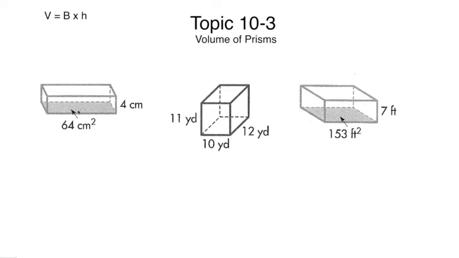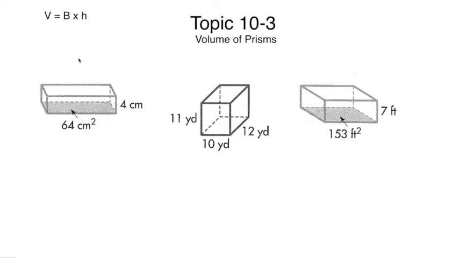In two of these problems, they give us the area of the base. On this one, we don't. So we have to determine what we're going to make as the base and find the volume of all three of these rectangular prisms. Don't forget, the universal formula is volume equals the base area times the height. And then, what is the shape of the base? Plug in the area formula for that shape, which is a rectangle, and then multiply it by the third dimensional height.